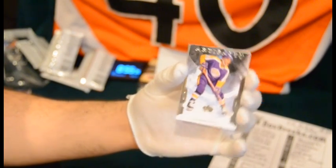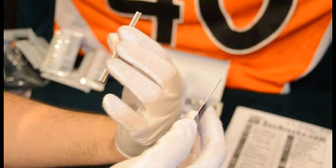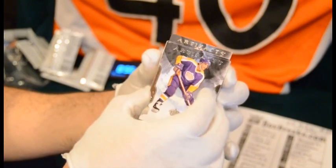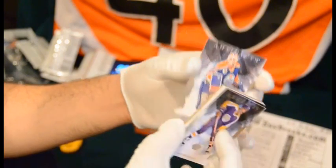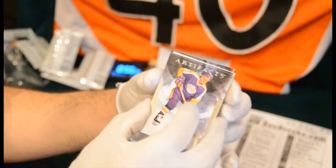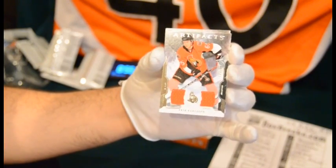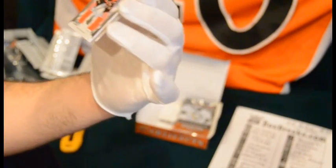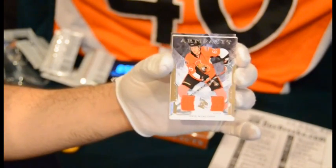This one's got a jersey card in it. Luke Robitaille for the Kings — a little throwback card, got a little bit of a bend in it, kind of curled over the next card. From the back, Bill Ranford for the Oilers — old throwback style. Only three cards in this one because it has a double jersey of Eric Carlson for the Senators. Great player. Numbered 113 out of 125, vertical rendition. Good hit there.